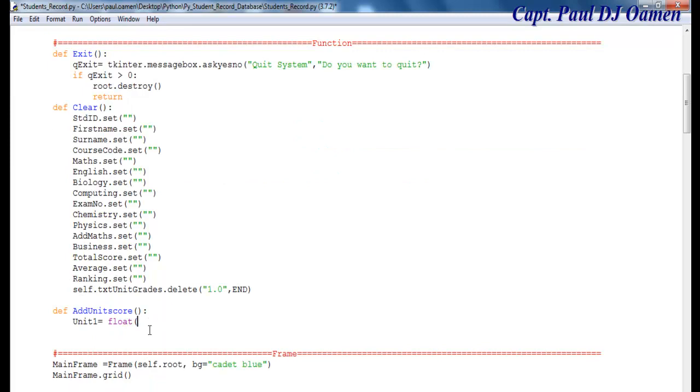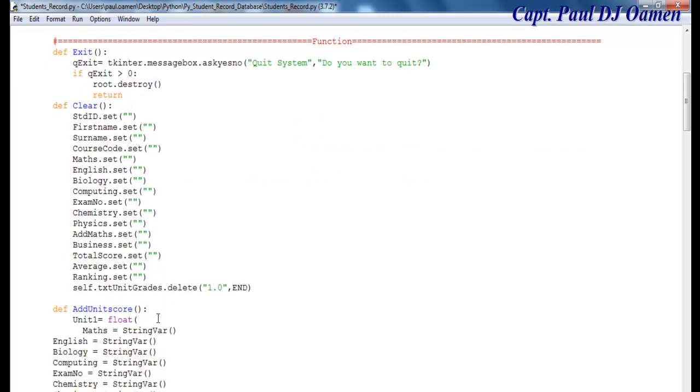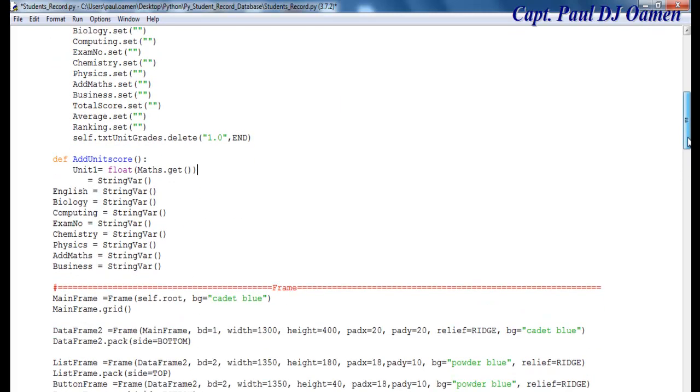Copy that, paste that here underneath. So the first unit is mass. Cut that off, paste that in here, and I'll say dot get. Right, that is the first unit.